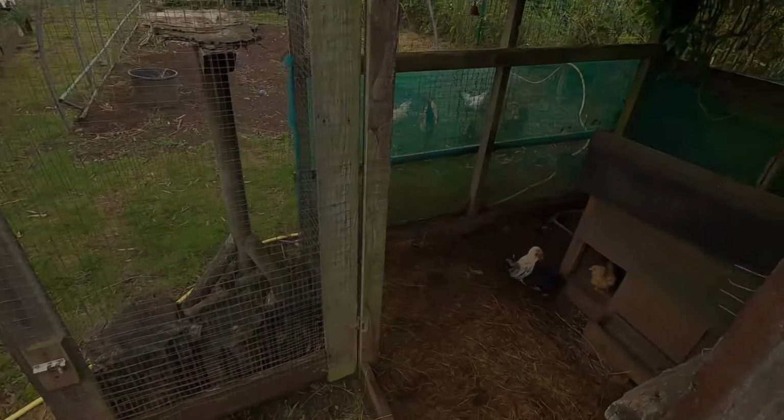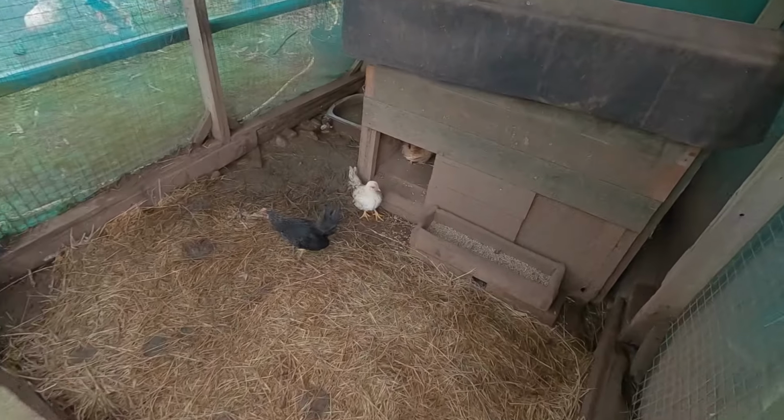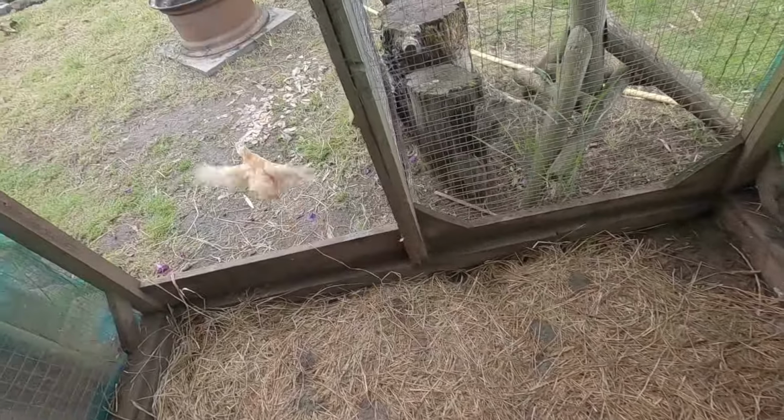Come on, chickens, get out. I want to go in there and check the eggs. Go. Okay, they're not moving. They will when I come in. Put those on the floor. Get off. Go on, get out, get out, get out. Just go out. There we are. Here we have 2 duck eggs.